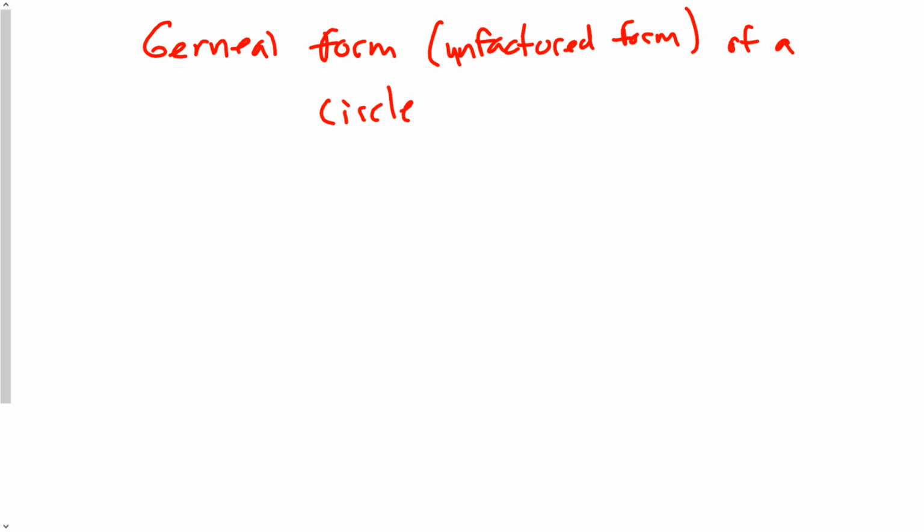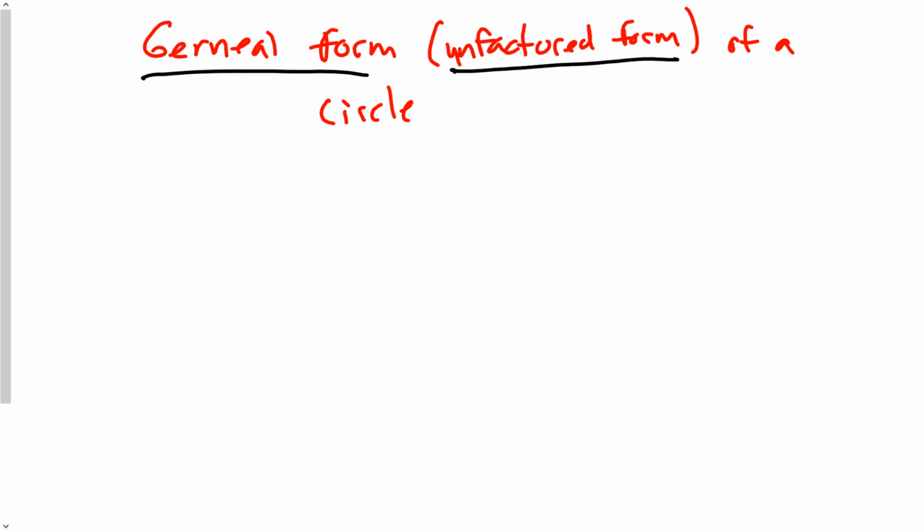Okay, looking at the general form, another term for it is unfactored form. On the test it might say general form, or it might say factored form, or the homework might go back and forth between both. Unfactored form to general form, right? Factored form means what times what equals that. That's why it's a quantity squared, because it's two things being multiplied, two factors.